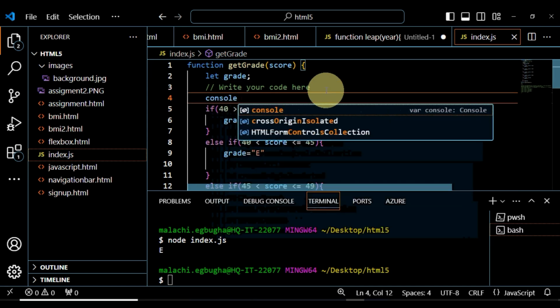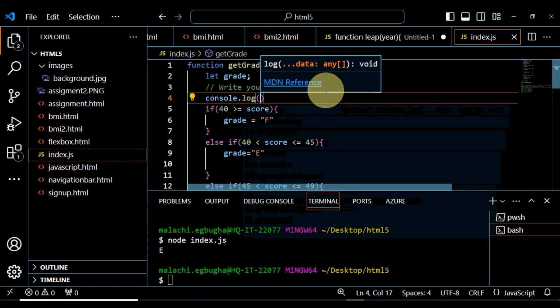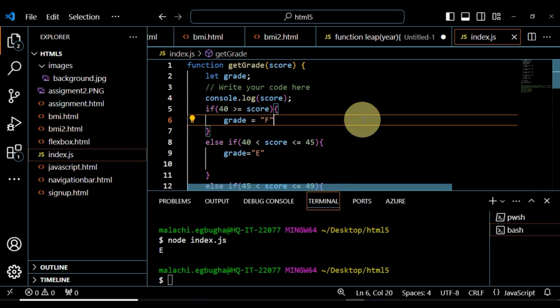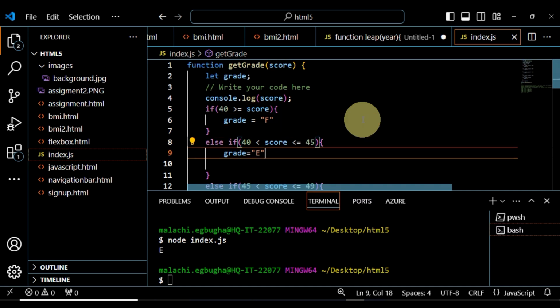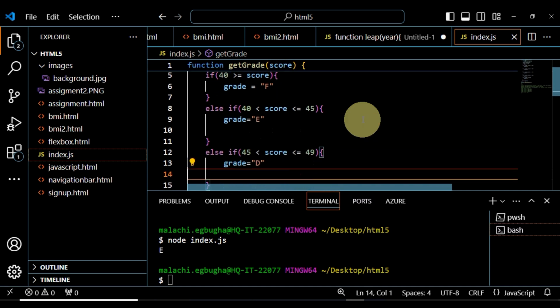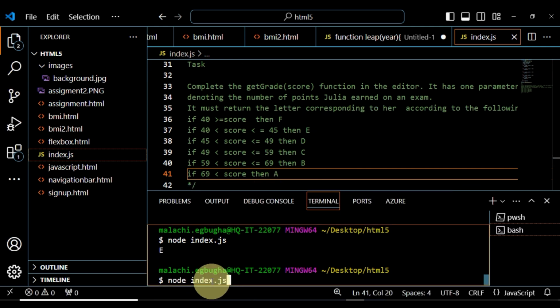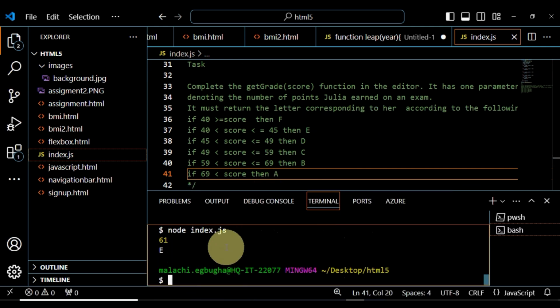This score is greater than 40, less than or equal to 45. So let's run this again. 61 and E.